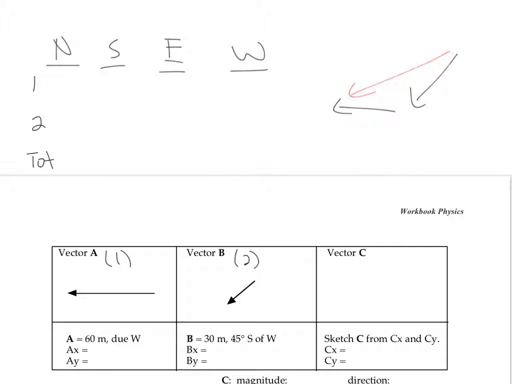So if we look at the first vector here, this vector is going due west. So my vector 1 has no direction in the north, none in the south, none in the east, and we'll do this in blue. So it's got 60 meters to the west. That's it. That's vector 1. Vector 2, if I look at this, is going southwest, which tells me that in the north and in the east direction, it's going to have a magnitude of 0 as well. So then I need to find what is its south direction and what is its west direction.